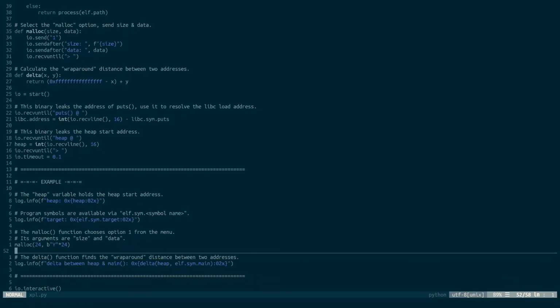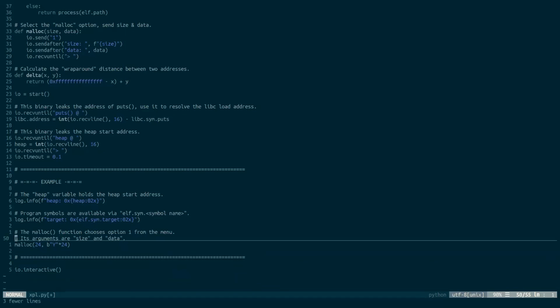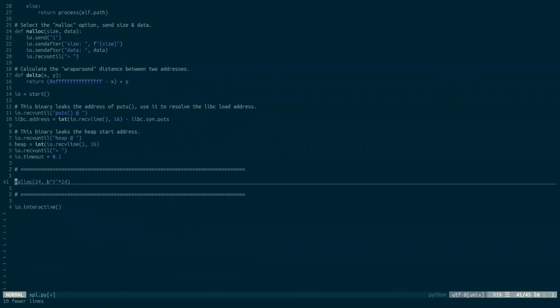So what I'm going to do is delete everything aside from that call to the malloc helper function, because everything else is kind of logging stuff and examples. You can run this script from within Vim using bang ./% if you want, or you can just run it from the command line, ./ the name of your script, so ./xpl in my case. Bang means what follows is a command in this directory, and % just replaces the buffer name in Vim.